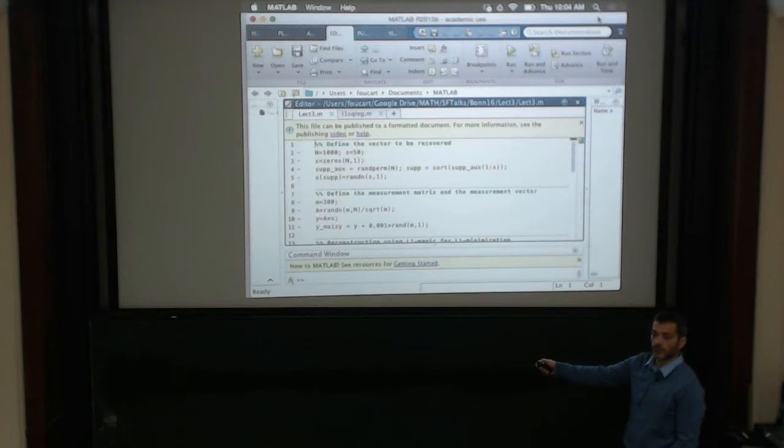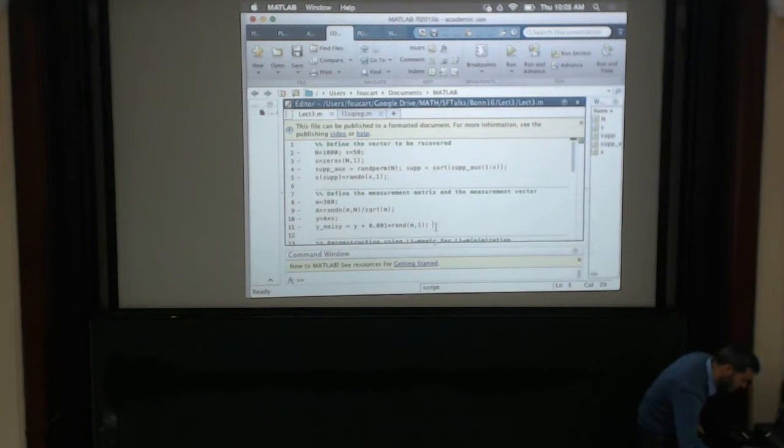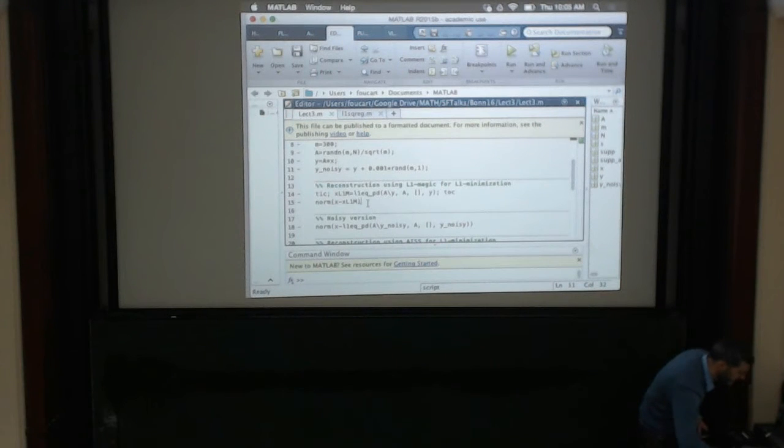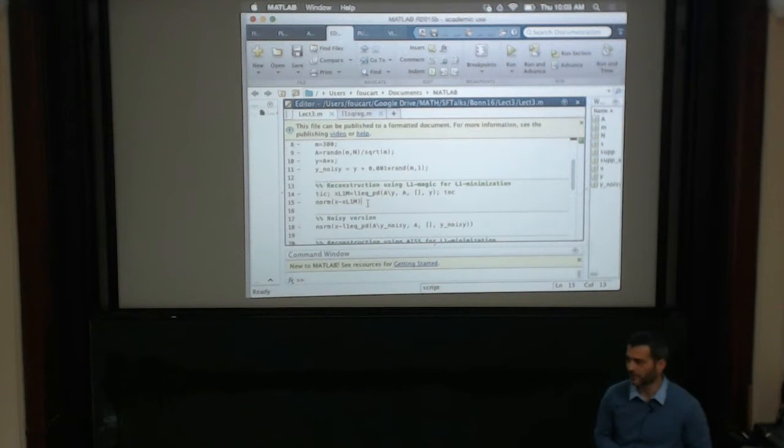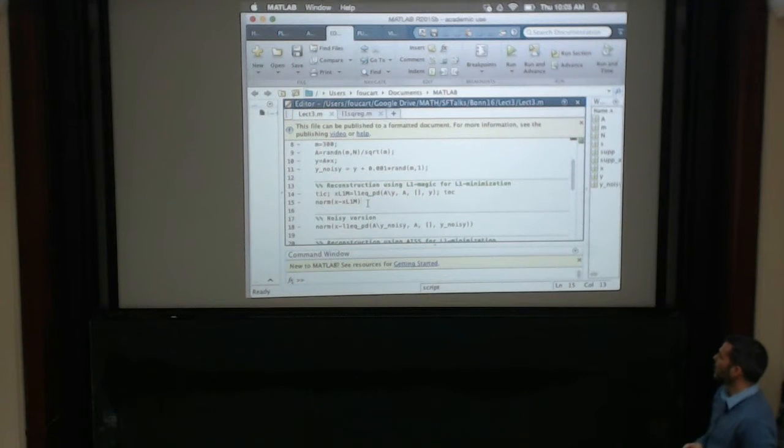Y is the observation on x. This is the only thing we will see. Y is A times x. And then there's a noisy version of it to see as well. On the first day I showed you an algorithm that seemed to do the work, but that wasn't stable or robust. But I've claimed here that L1 minimization, for example, is stable and robust, so we'll just make sure of that. There are many algorithms for L1 minimization. It's a complicated field to know which algorithm is better than the other one. So I'm making no claim here. I'm just taking some algorithms that I have on my computer and looking at how they perform.